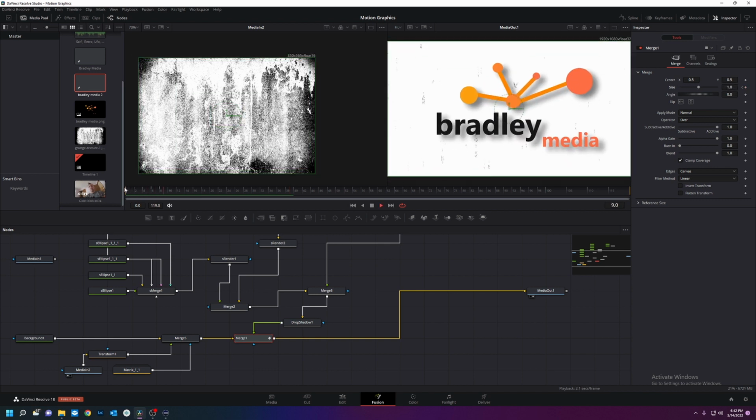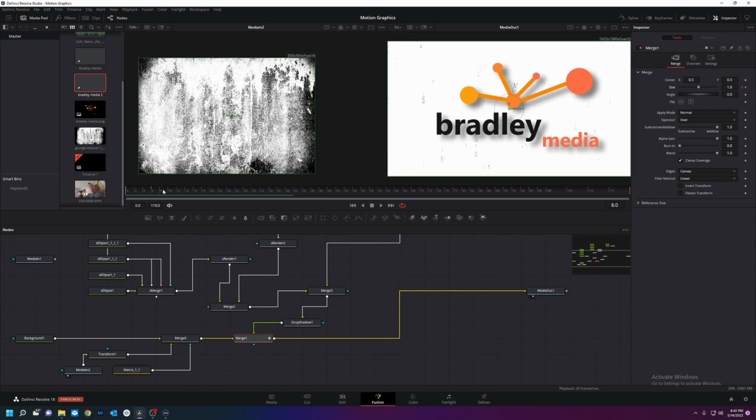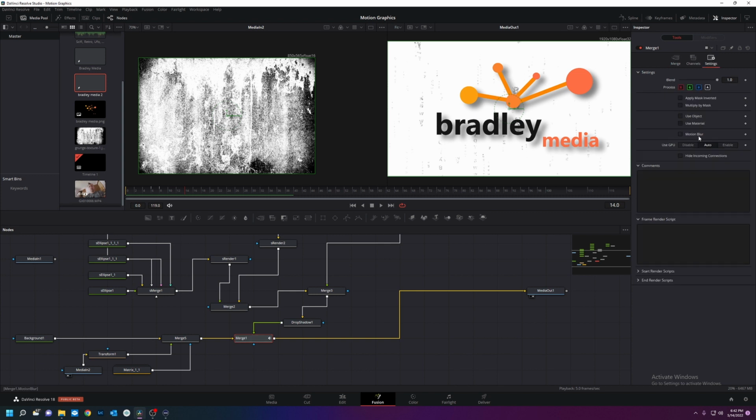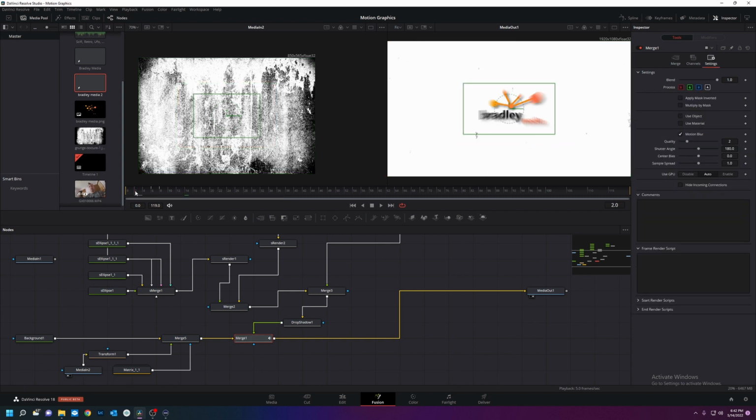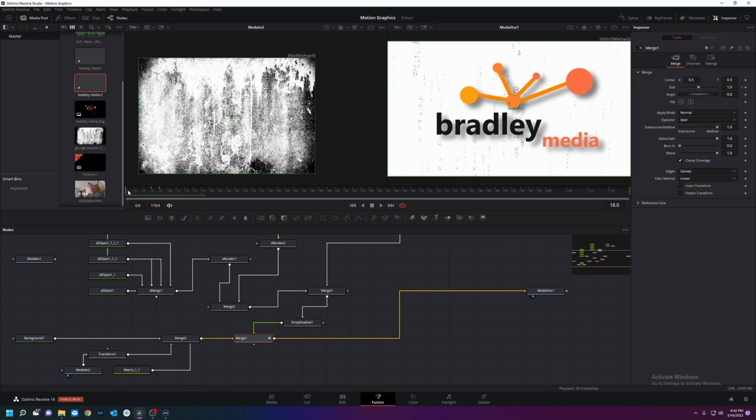So let's see what that looks like. Boop. See how it kind of comes in and, oh, I went too far and pop. That's pretty neat. So anytime you add motion, like quick motion to this, we need to add some motion blur. And the blur will go there. We're going to turn the quality up a little bit. And then we'll, you see how motion blurry it is? Oh goodness.